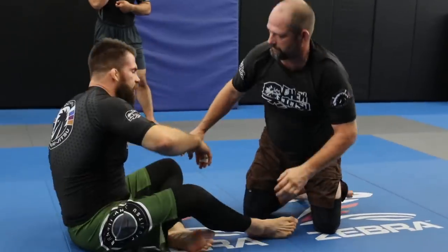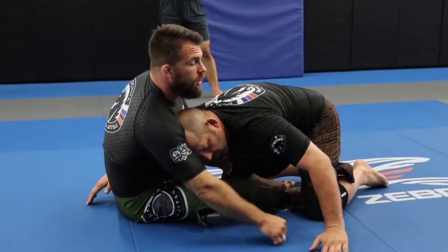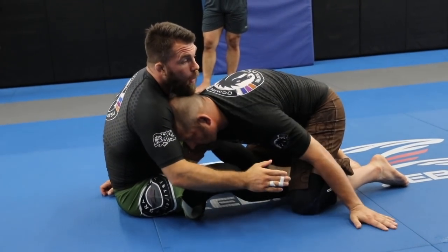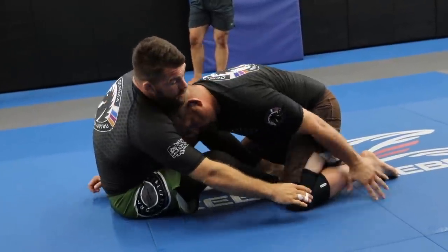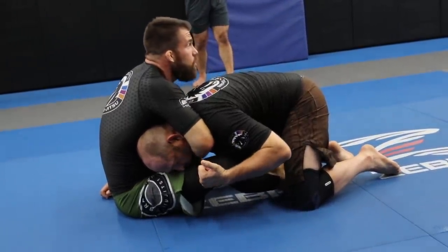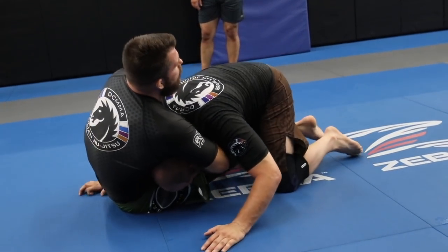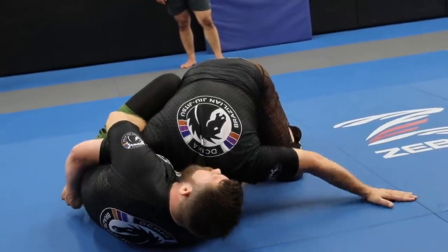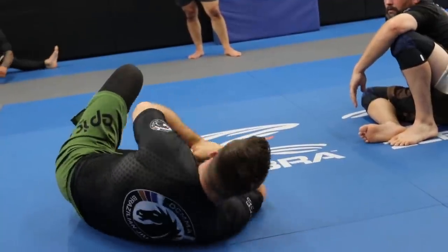So from here — we sat up, we got the overhook, we're on our side, fighting here. I'm going to go around. He's worried about me grabbing the wrist — as you start reaching for that wrist, his hand's going to come back, which means the neck is exposed. When you go into it, I'm going to twist slightly and go into it. I'm not grabbing over here — I'm reaching for this grip and cutting an angle just a little bit, immediately going over the top, then going right into that reverse grip. Get to your side — not flat on your back — pull the elbow high, push his head down to his knee. That motion — side crunch, drive it — that is a guillotine.